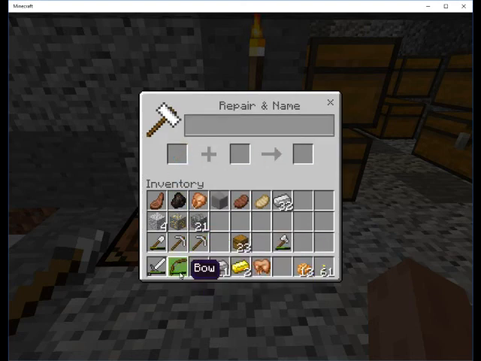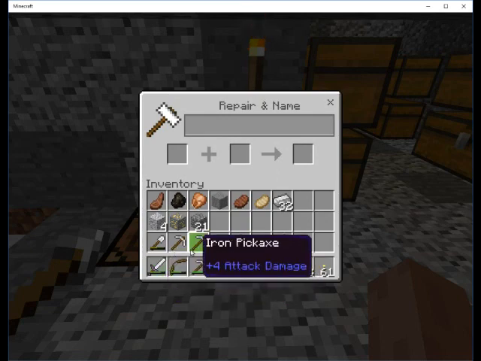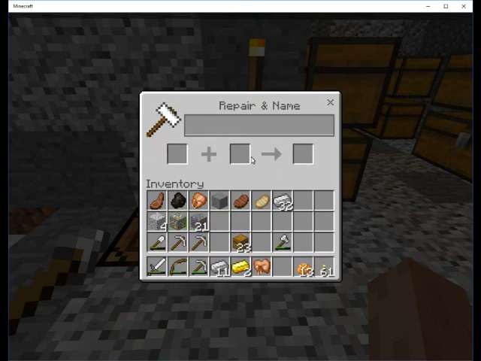You can take a tool or a weapon, put it in here, put a book with it that's an enchant book, and it would apply the enchant to that item. So if I had a bow and I had a book with Infinity I, it would then give me that bow back here, the result, with that enchant on it.